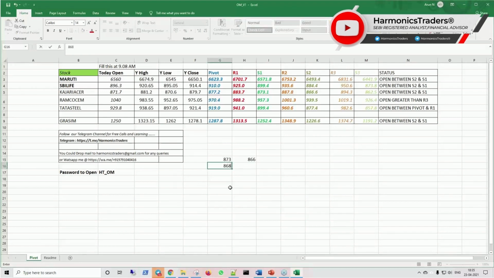Don't ask me whether 868 will be coming. If in case 868 comes, you can enter long after the reversal candle is formed with a stop loss of 866.6. So the SL we know in advance. All we have to look for is that the first 15-minute candle is completed, and it should be in our intended direction. When I say intended direction, if the open is between S1 and S2, we look for a green candle, and when the stock comes to S1, we'll go for long. If the open is between R1 and R2, we try to go for short at R1 after the first 15-minute candle is a red candle.